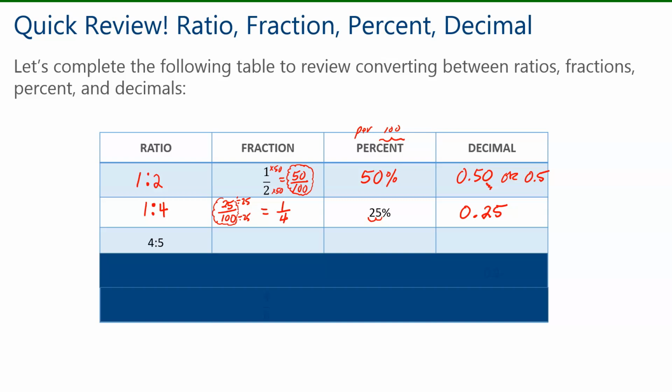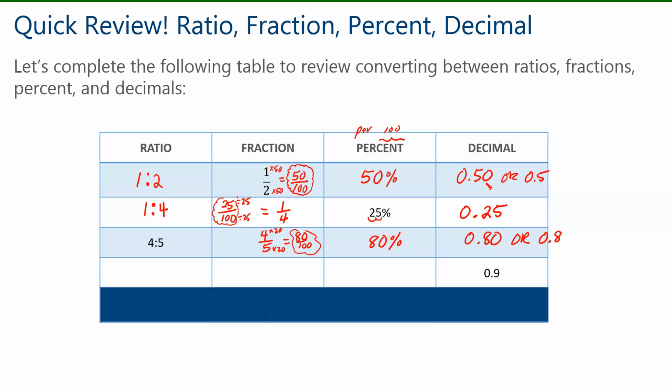Our third example, we've been given the ratio this time, 4 to 5. And that ratio is in simplest form. This time I'm going to pop right to my fraction. 4 to 5 will mean 4/5. To get my percent, I'm going to take this fraction in simplest form, see if I can write it out of 100. And I can. 5 times 20 is 100. 4 times 20 is 80. 80 per 100 gives me 80%. As a decimal, 80 hundredths will become 0 and 80 hundredths, or I could write that as 0 and 8/10, 0.8.